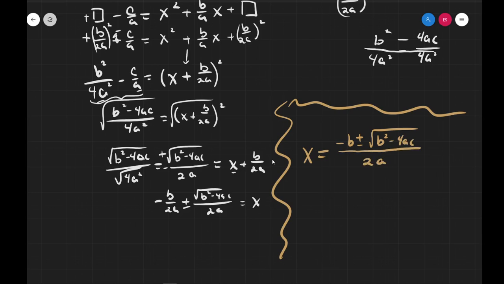All right, and that'll give you solutions for any quadratic equation that is written in standard form. Once it's in standard form, you can take whatever value is for b, plug it in here and here, take whatever value you find for a, plug it in for a, plug it in for a, and then whatever value c is, plug it in for c. Okay? So this is our quadratic formula.